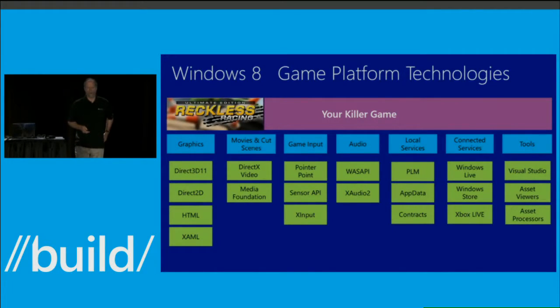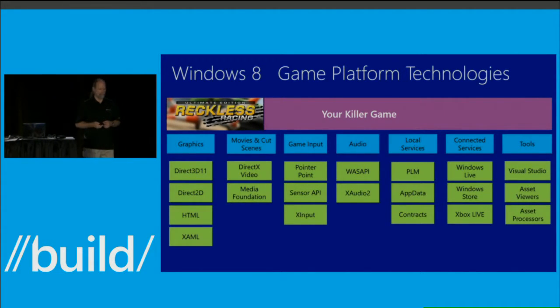Okay, so let's talk a little bit about the platform. Our objective is to make sure that the new API set that's based on the Windows runtime has all of the bits and pieces in it that you would ever need to create a game. In the process of designing the API set for Windows 8, we went through all of the APIs that we had and chose the ones that are most important to games to focus on for this new API model.